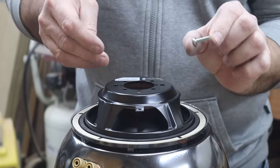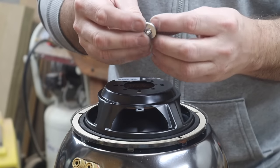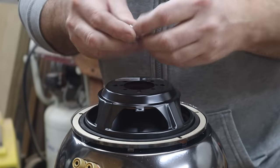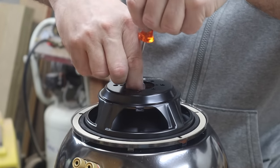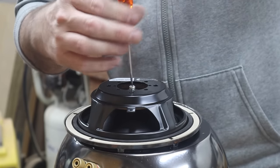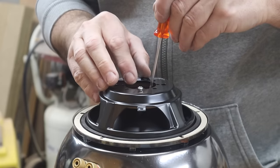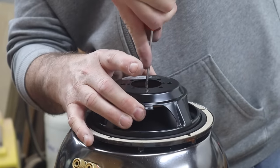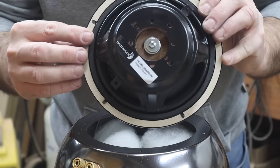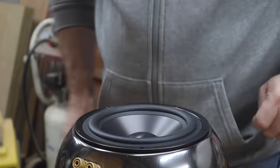A weight must be added to the back of the passive radiator to tune it to the right resonance frequency that was modeled during the enclosure design. In this case, it is approximately 15 to 20 grams, which theoretically gives a minus 3 dB point of 45 Hz. The weight is made up of a few washers and screwed in place with a bolt that comes with the passive radiator in the box. The passive radiator already has a gasket applied to the flange, so mounting it is easy with just 5 screws.